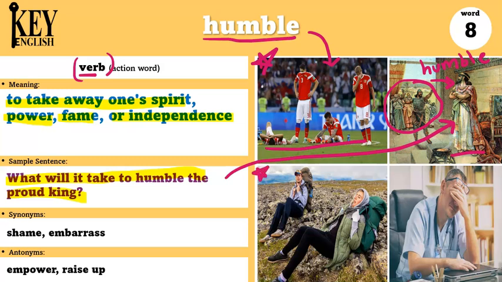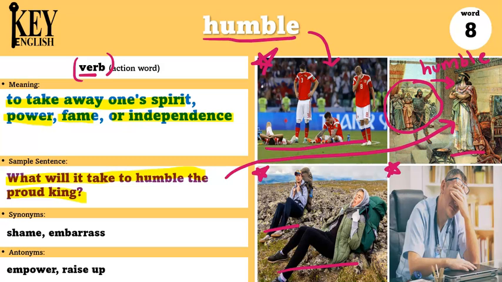Another example would be, the mountain's size humbled the hikers. So maybe these hikers hiked a lot of mountains and they thought that they were really good hikers, but this mountain that they went to was very high and they were humbled. They were surprised and shocked by the size of the mountain, and they realized maybe they're not as strong as they thought they were.